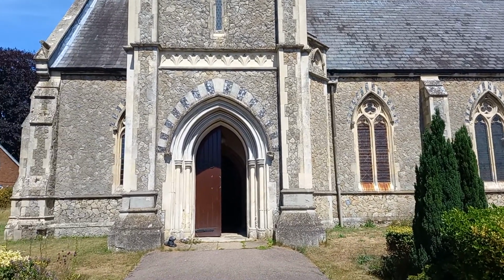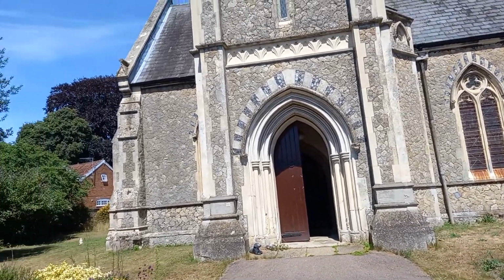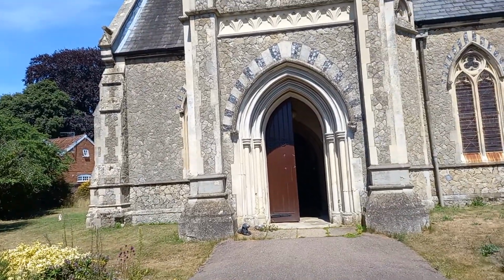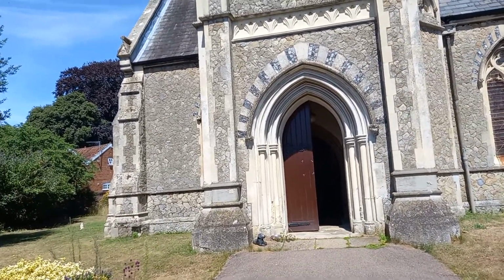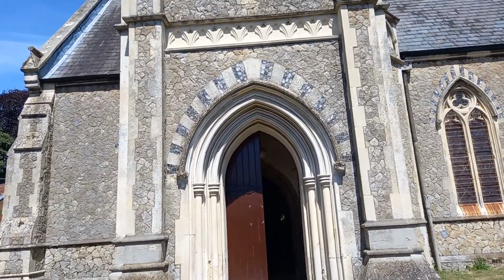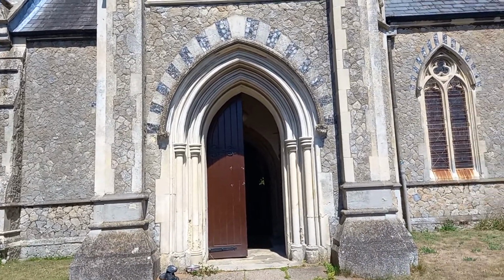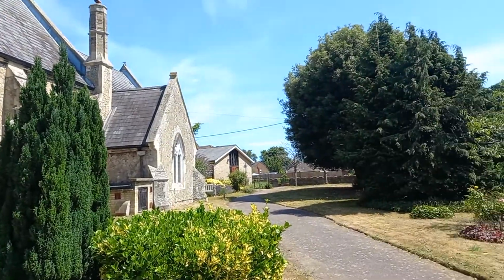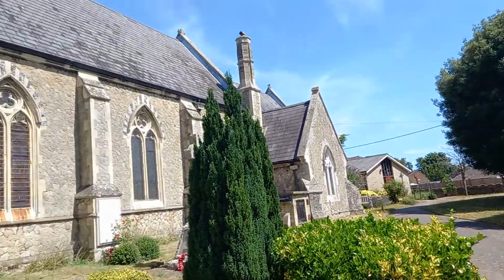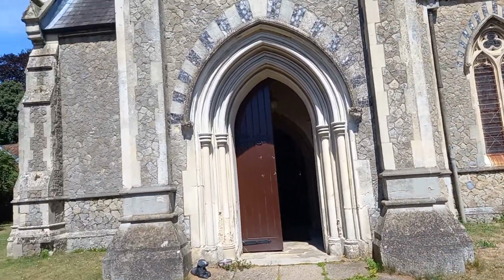Obviously built after the railways, I would say, because the railway line is about 50 yards away. The stone it's made out of is actually something called Kentish ragstone. So that's obviously been brought up here, and as you can see, the walls look like crazy paving. The boundary wall for the church continues on. I don't know if the wall is made of a darker stone than the church, or it's just because it's on the edge of a road and it's weathered more, but it's very dark.